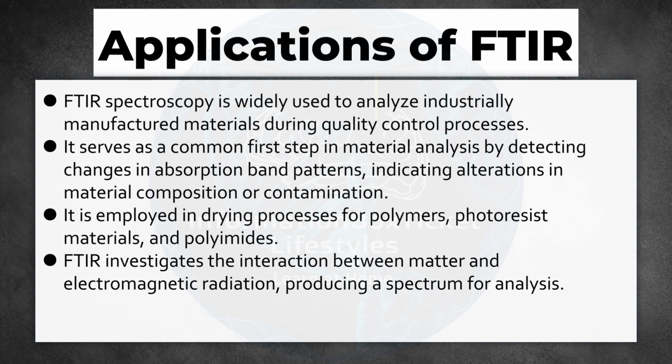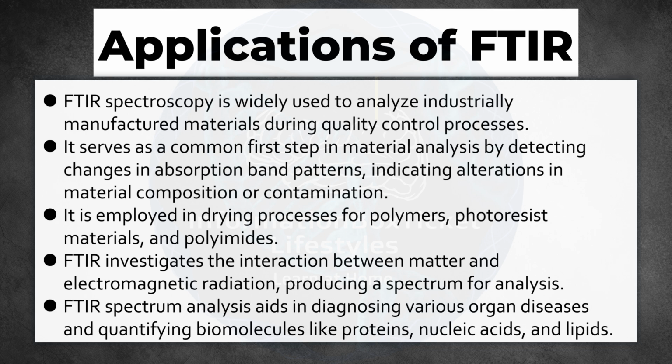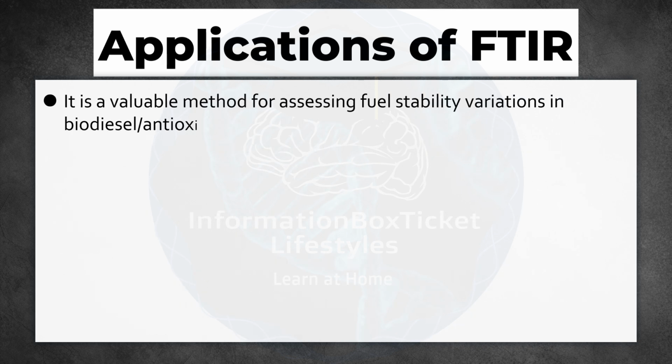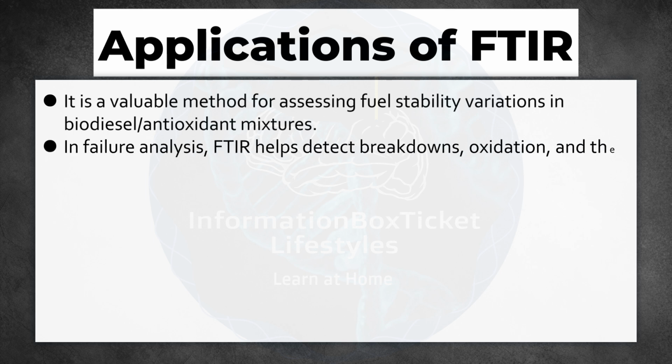FTIR investigates the interaction between matter and electromagnetic radiation, producing a spectrum for analysis. FTIR spectrum analysis aids in diagnosing various organ diseases and quantifying biomolecules like proteins, nucleic acids, and lipids. It is a valuable method for assessing fuel stability variations in biodiesel antioxidant mixtures. In failure analysis, FTIR helps detect breakdowns, oxidation, and the presence of uncured monomers.